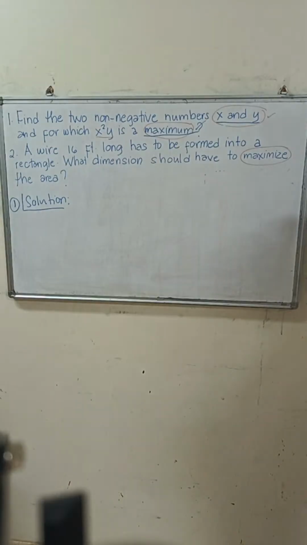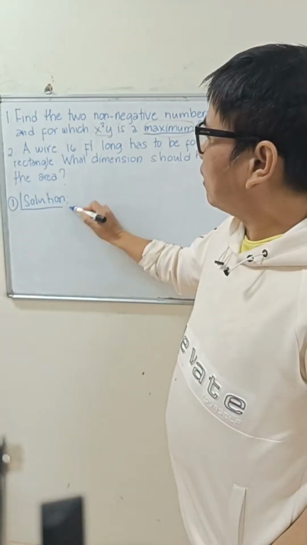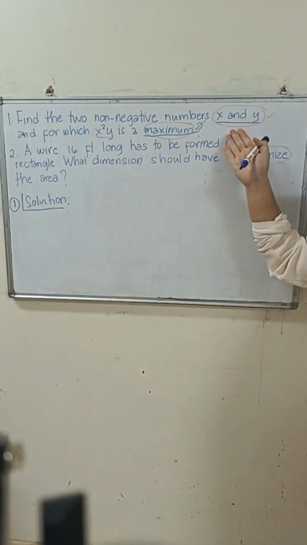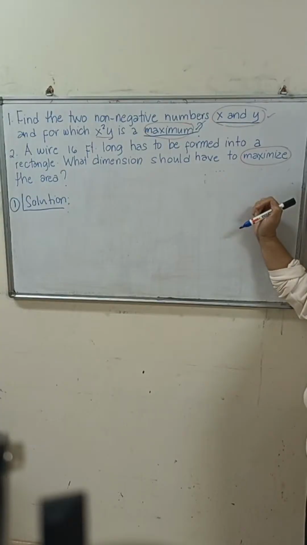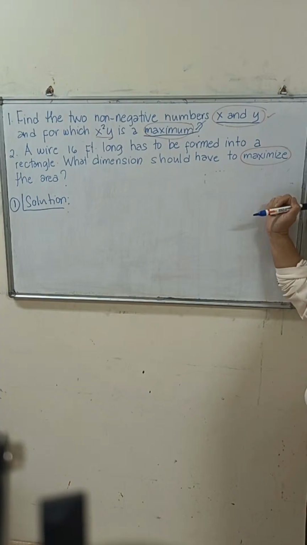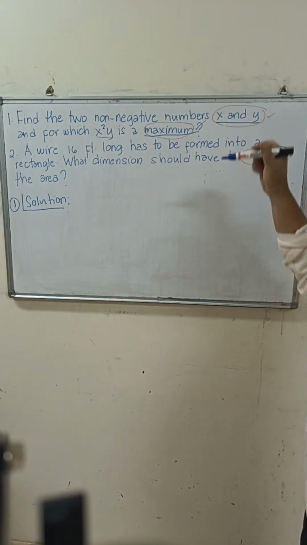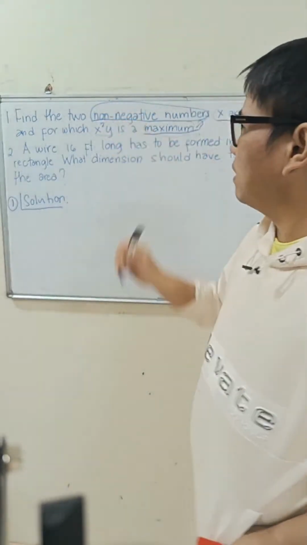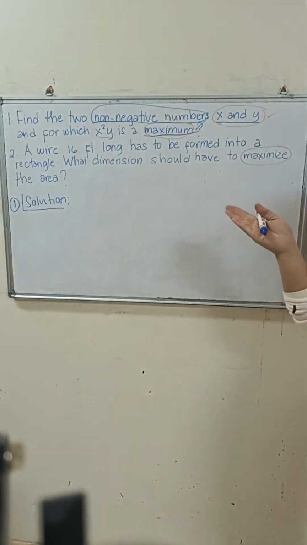Okay, so we have here equation 1. In number 1, we don't need to draw and illustrate because this is not emphasizing a geometry thing or shapes. This is just like a simple puzzle, or let us say hypothetical variables, x and y variables, manipulated with some concepts of algebra and also calculus. See, two non-negative numbers, what does it mean? Positive, of course.